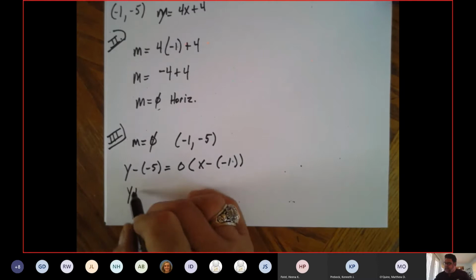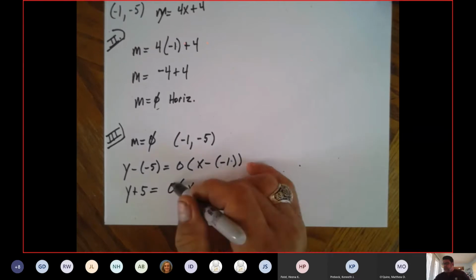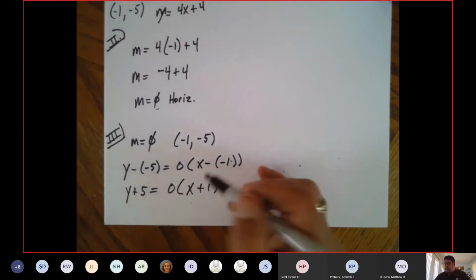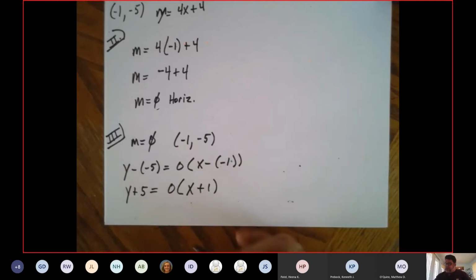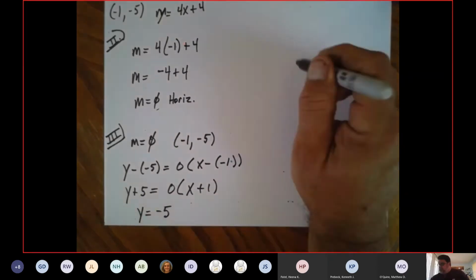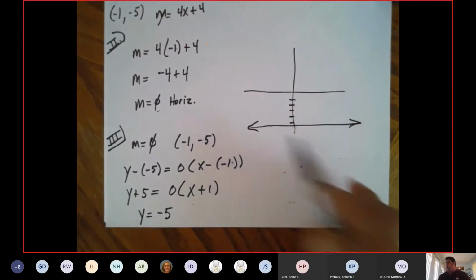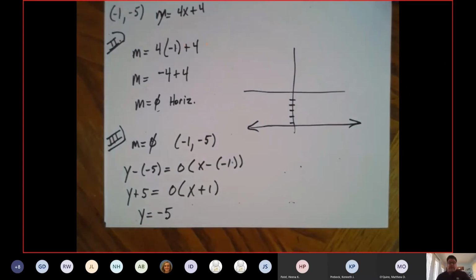So y plus 5 is equal to 0 times x plus 1. Now, of course, 0 is going to take that out, but if this was a 2, you would do 2x plus 2, and then bring the 5 over. So in this case, y is equal to -5. That's going to be a horizontal line going that way. So I'm sorry I picked a dud. I didn't mean for it to come out to be 0, but we'll do one here in just a second. It'll probably piss you off. Made me have to double check my math 3 times. I don't like to do those, but evidently I picked one that I didn't know what the answer was.